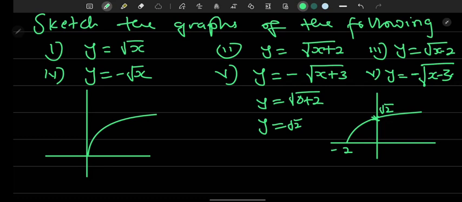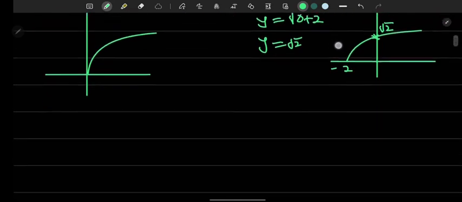All right, now for the third question, where you have y equals square root of x minus 2, because of the minus, that means it is a horizontal shift of 2 units to the right, unlike the previous example. So we're going to have something like this, and this point here now is 2. As you can see, there is no y-intercept here, so you don't need to find that.